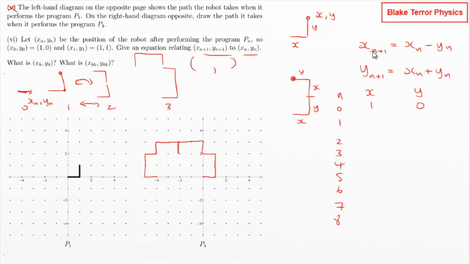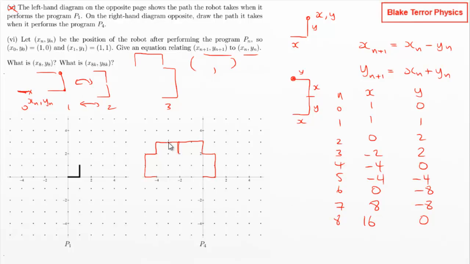So for the next one, we have to take the difference between those, so we get 1, and then we add them together and we get 1. Then we take the difference, we get 0, and we add them together and we get 2. So the difference is minus 2, add them together is 2. Difference between them minus 4, add them together 0. Difference minus 4, minus 4. 0, minus 8. 8, minus 8. 16, 0. Right, okay, there we go. So that's all good. And that gives us x8, y8.